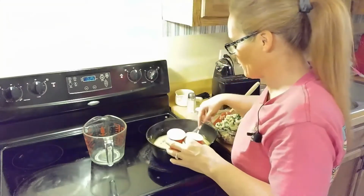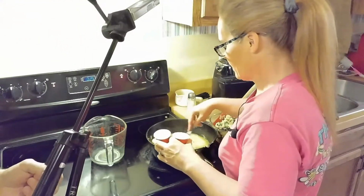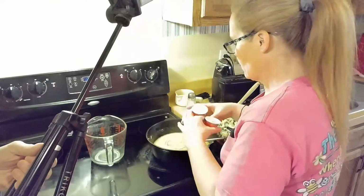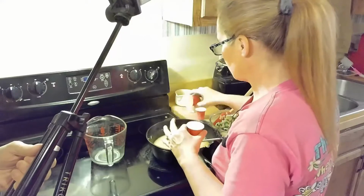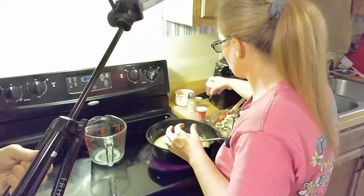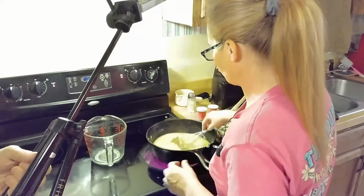Now we're going to stir in the cumin, which is 1/2 teaspoon of cumin. We're gonna stir in 1.5 teaspoons of salt and about 1 teaspoon of pepper.